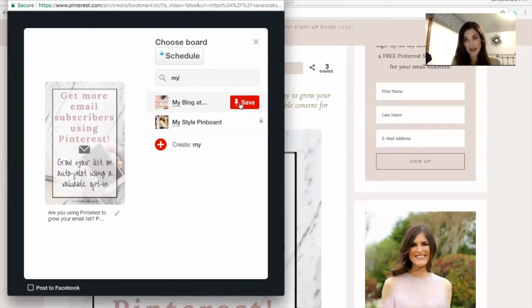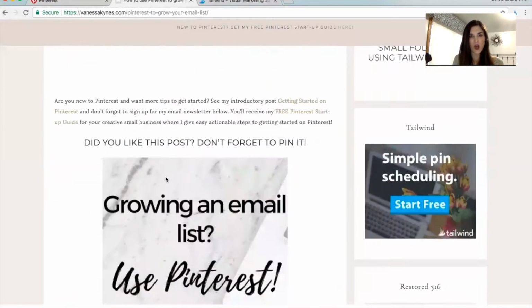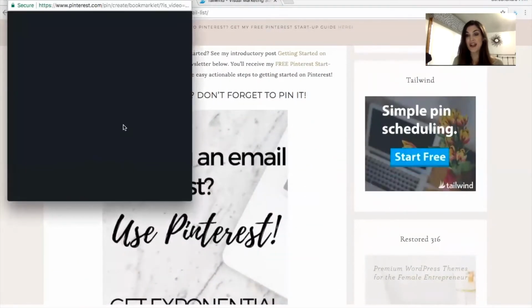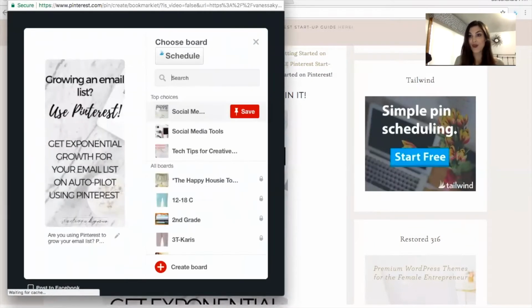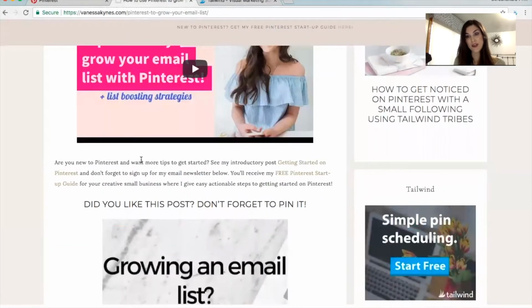I don't want to actually save this because I've already saved this content, but you would click on save and add that to Pinterest. And I would do the same thing with this pin right here, save it to my board. The reason you want to do that is you want to get it published on Pinterest and ready to be shared. If you have followers, they're going to see this pin. This is my most active board, so even by pinning this right now, you're going to get visibility and views.